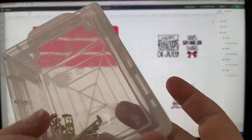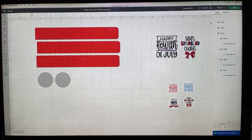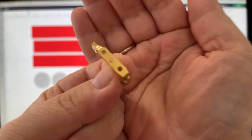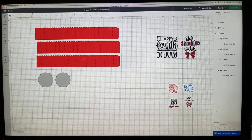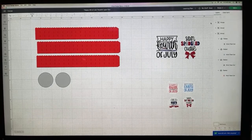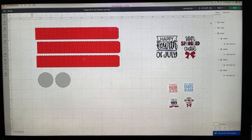And if you want to replicate my pins, you can get these. They're called flatbacks. You see? This is where you're going to put the glue to hold your pin. Now, you don't have to make it into a pin. You could make it into a magnet. A magnet would be fun. And in fact, it's probably a good idea for us to do another rosette project. Maybe some for the fall. I think that would be kind of fun.